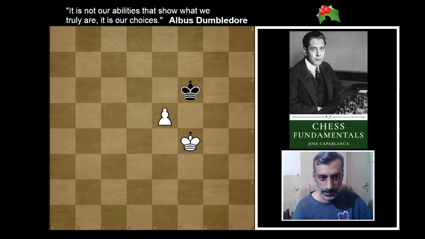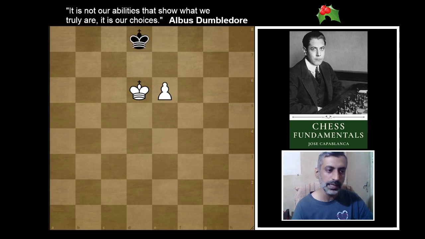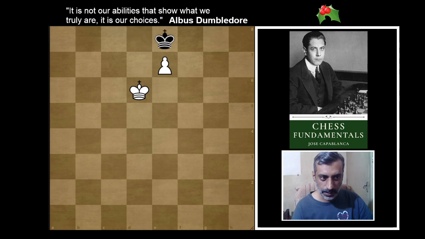e5 check, King e6, King e4, King e7, King d5, King d7, e6 check, King e7, King e5, King e8, King d6 and King d8. If now white advances the pawn, the black king gets in front of it, and white must either give up the pawn or play King e6, and a stalemate results.